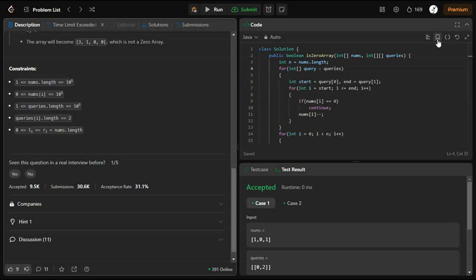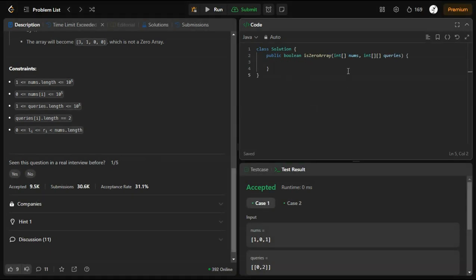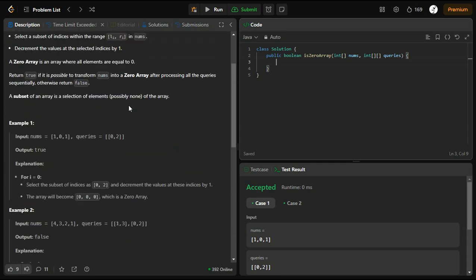Now, there can be several ways to optimize this, and I'm going to discuss one of them, which is a very useful approach of difference arrays. In order to explain what a difference array is, let me consider an array of this type: 1, 2, 4, 5, and 6. It is not related to the question. I'm trying to explain what a difference array is. So, let's say we are given this array and we want to create a difference array for it.